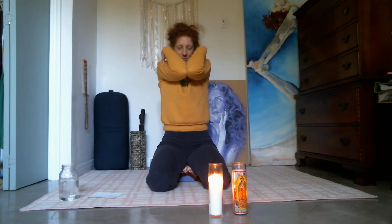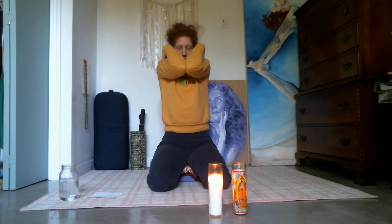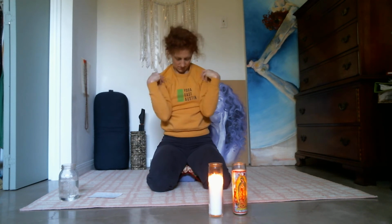2. Make the biggest circle you can. 3. Especially if you're a side sleeper, this is a good one. Good one for your shoulders and your neck. 4. Uno más. 5. Now we reverse it.